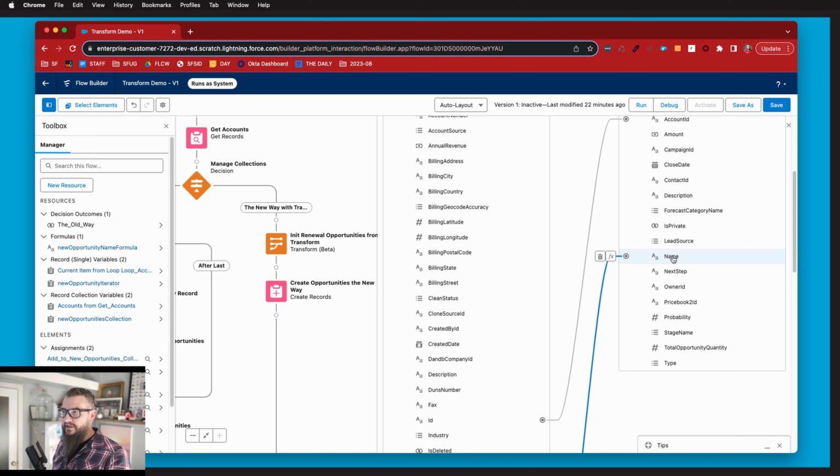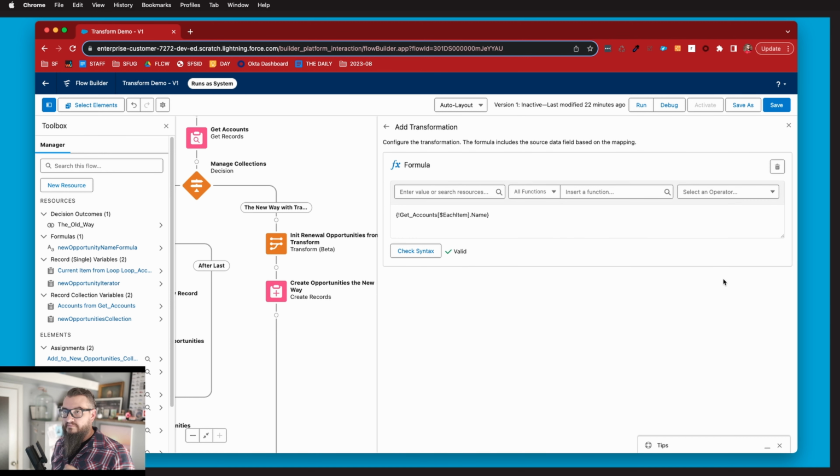Extra sauce, if you highlight the field that you just mapped, you get these two options. You get a delete button or a delete button. You can obviously delete the mapping. This formula is what we really want. This is going to replace that formula that we did one-off on the other side.